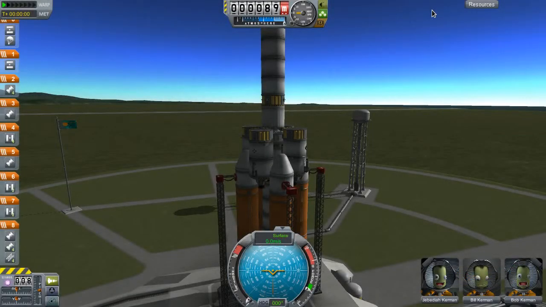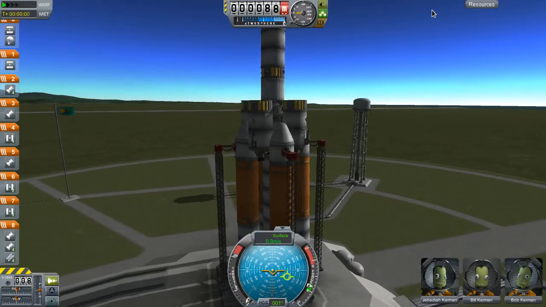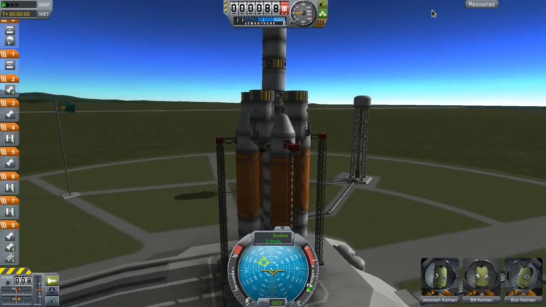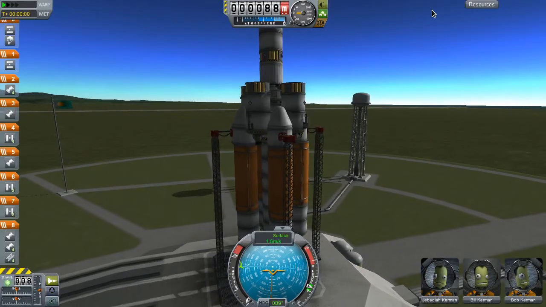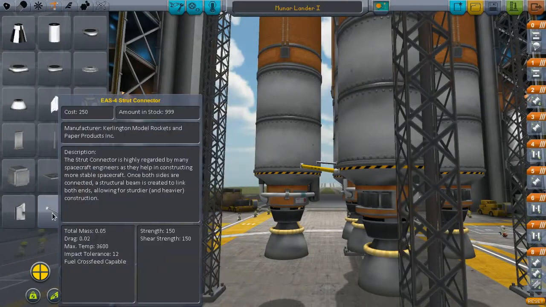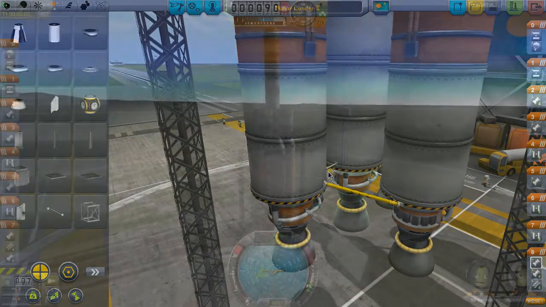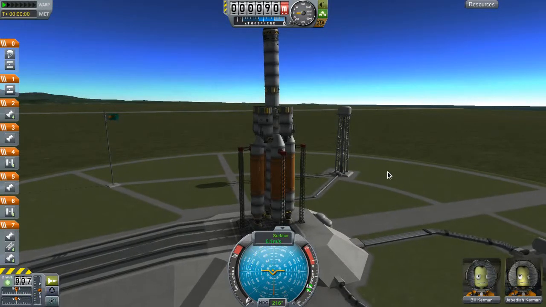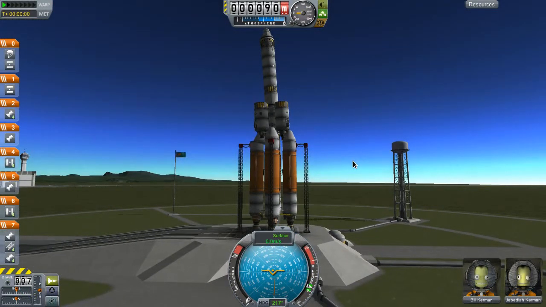Alright, here we are. This is attempt number 1 at getting to the moon with a manned mission. Fingers crossed. Oh, that looks really wobbly. That's no good at all. Why is that wiggling like that? Let's get some struts in down here at the bottom. This feels not good at all. Look at that.